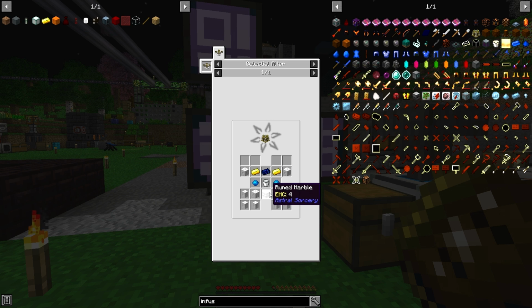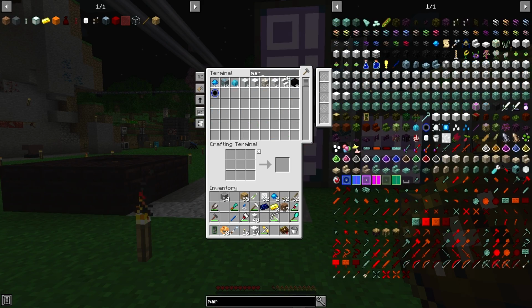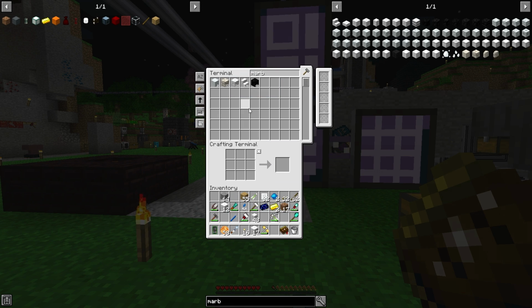Chiseled marble. We need runed marble, which is, I believe, chiseled marble and normal marble. Engraved marble. And a bucket of goo. Are we out of marble? Let me search for marble. We've got 12 Astral Sorcery marble. That might be enough, you know.